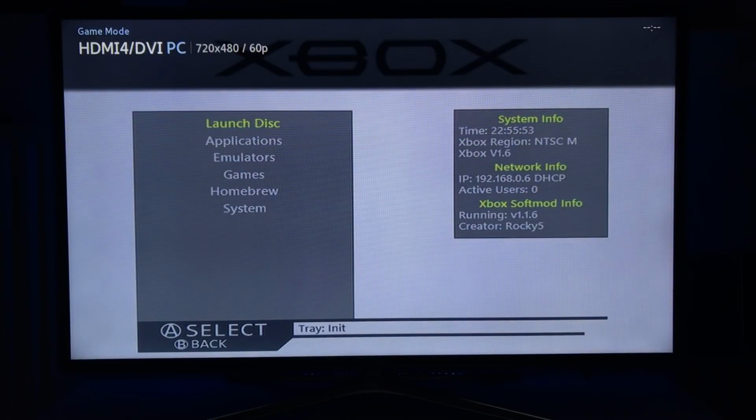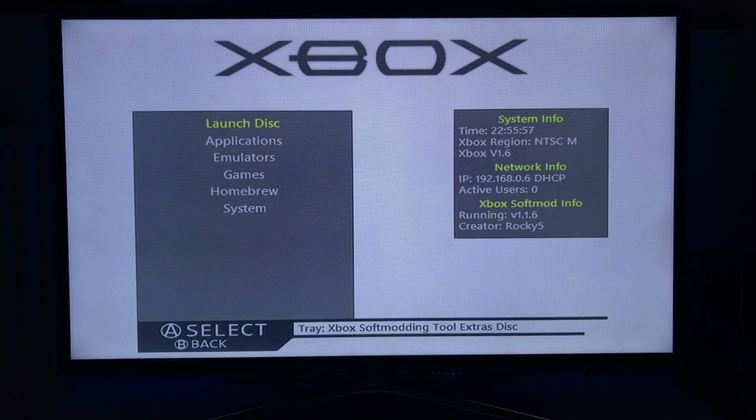Extras disk. So the extras disk is another thing that I wanted to update. Now recently, since Mr. Mario showed my soft mod, or upgrading to my soft mod from the extras disk, I've had people who are hard modded, i.e. TSOP flashed or have a chip, installing my Softmod.